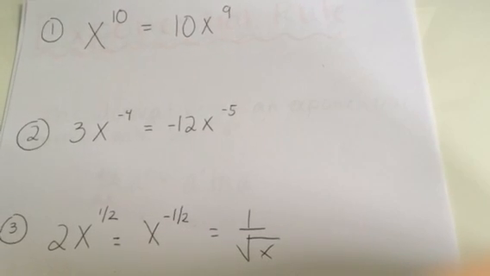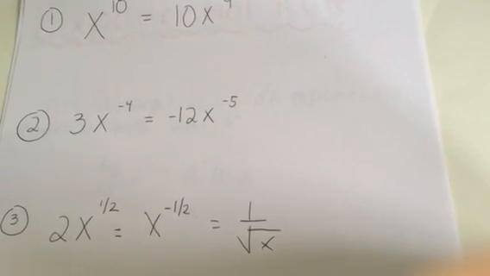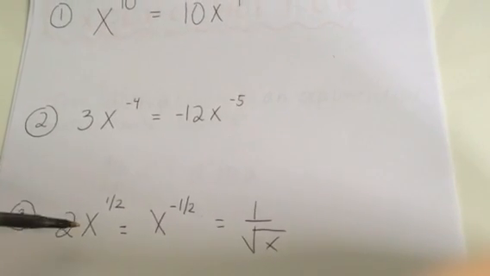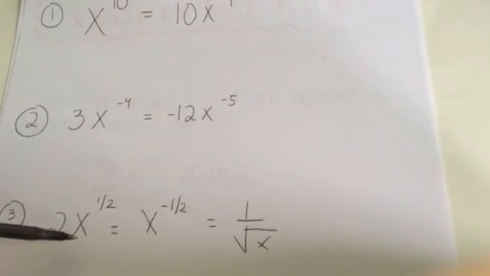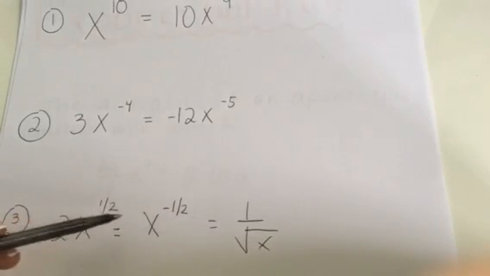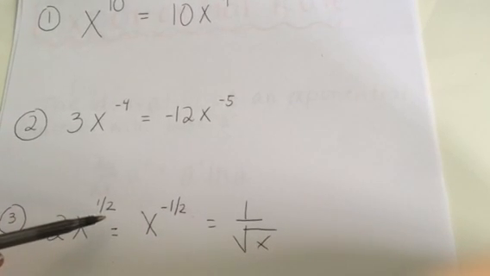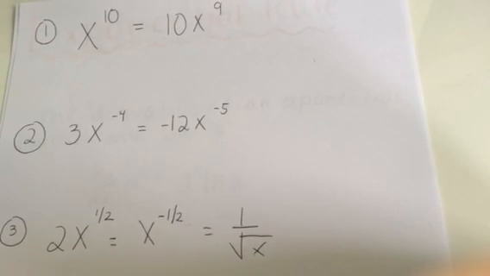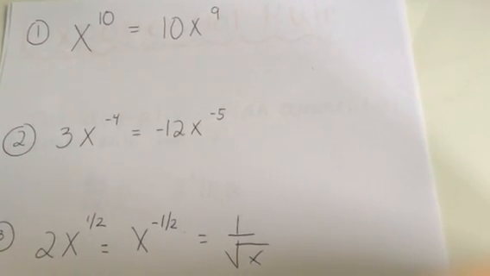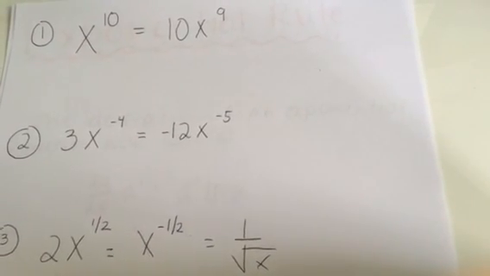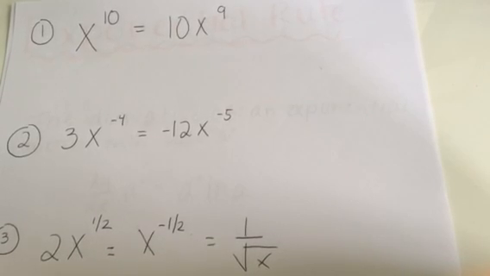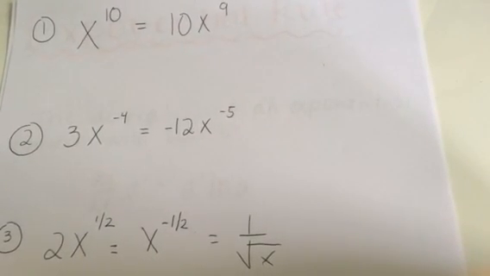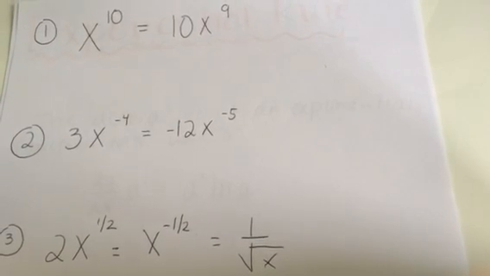Okay, our last power example again is a little different but follows the same exact steps. So we have 2x to the 1/2 power. We take the value of the exponent and multiply it by the coefficient in front of the x. This is going to leave us with 2 times 1/2, which is 1. And then, like the rule states, we're going to subtract 1 from the exponent value. So 1/2 minus 1 is equal to negative 1/2. So our answer is x to the negative 1/2.